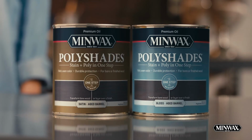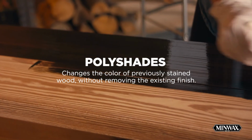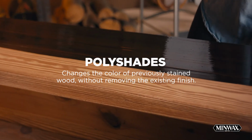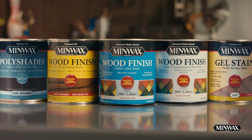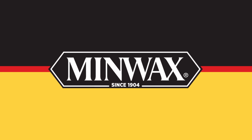Without removing the existing finish, use Minwax POLYSHADES. It combines rich color stain and long-lasting polyurethane protection to enhance wood grain in one easy step. So, no matter your project, Minwax makes it easy to choose the ideal stain solution to ensure simple process, professional results.